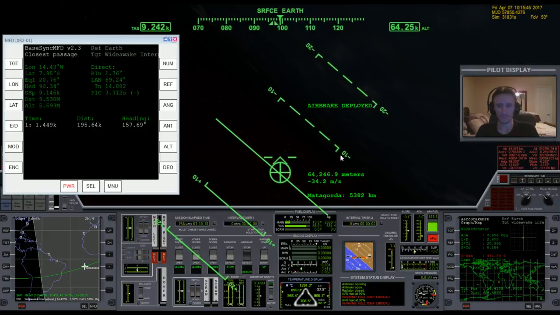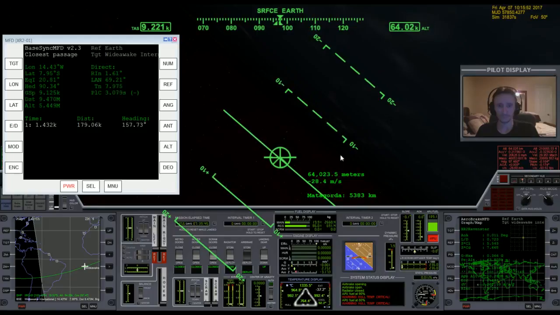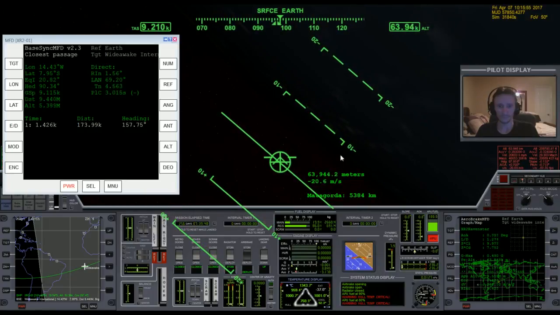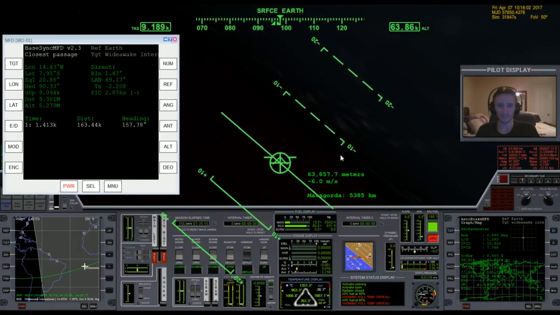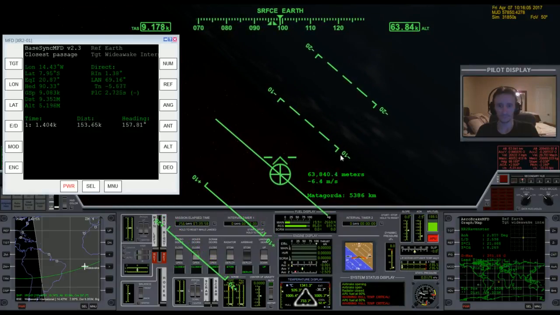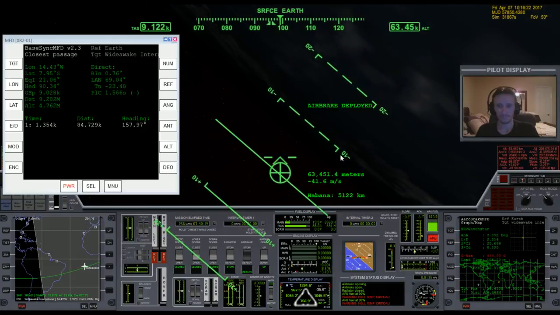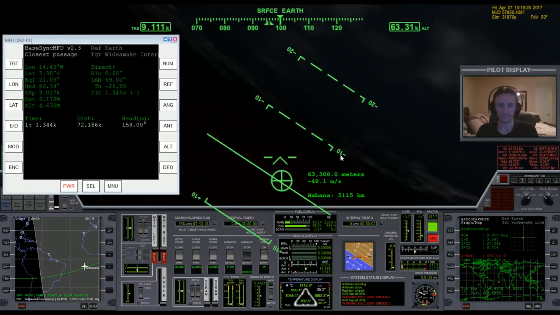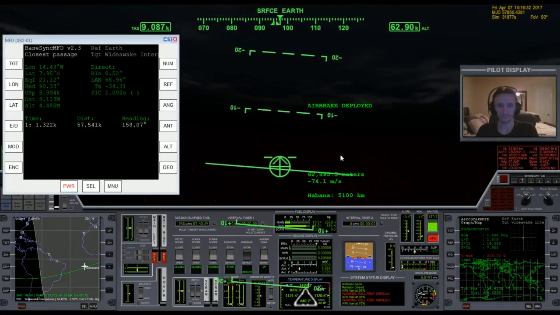Okay, distance off base is just a couple hundred kilometers. And we're 9,000 kilometers away from the base. I'm going to start rolling out now. Information. APU fuel 70%.